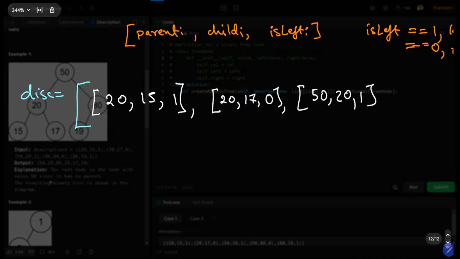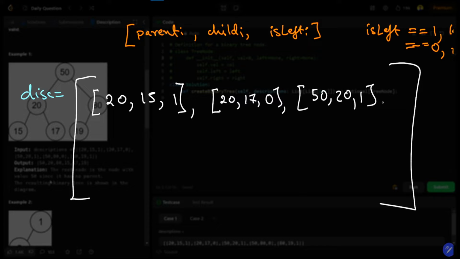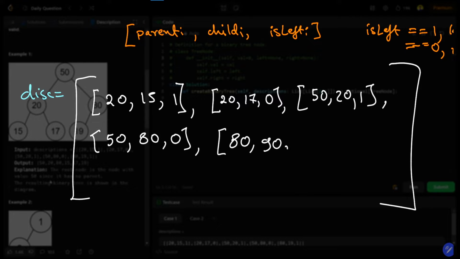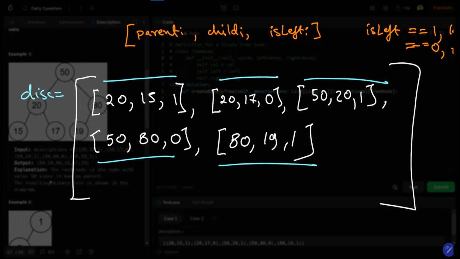Again I have 50, 21. Then I have another array, 50, 80, 0. Similarly I have one more, 80, 19, and 1. So for now I have these nodes or descriptions.